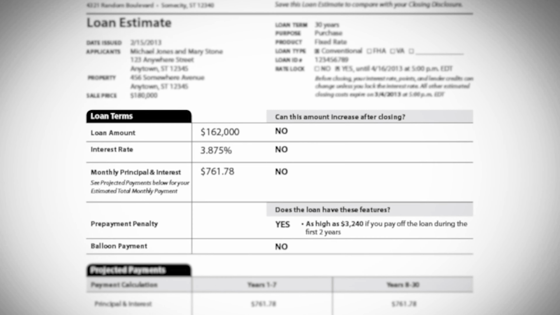What you want to make sure when you do go back and select the lender that you want to work with and they do lock your rate, you want to make sure that they did not change anything or sneak any fees into this loan estimate to make that rate more desirable. And don't worry, I'll show you how to do this when we get to page 2. The next section is the loan terms.